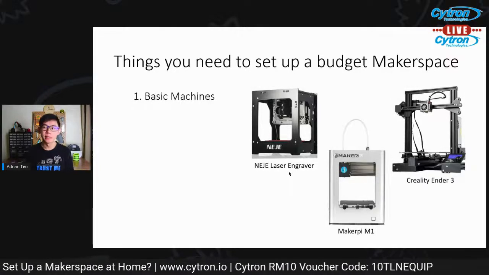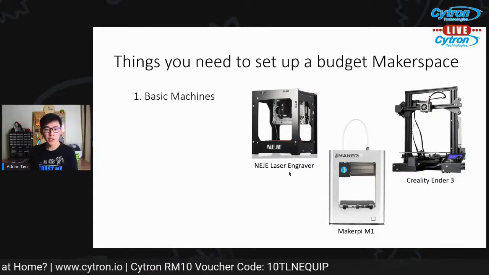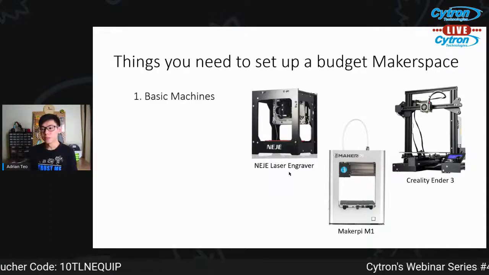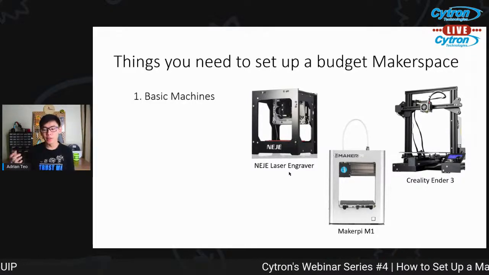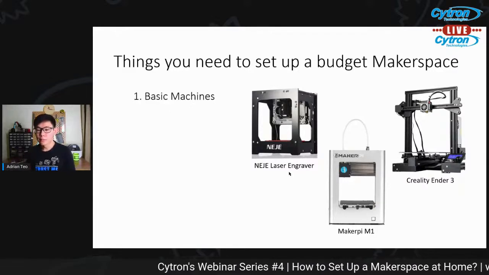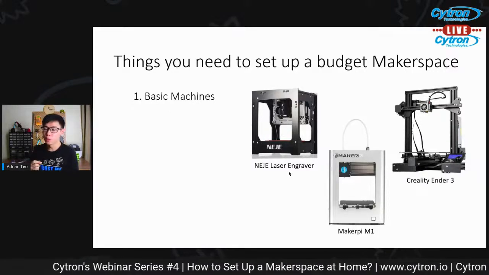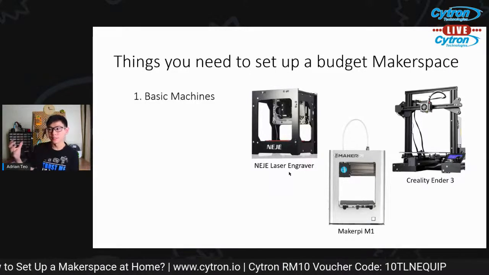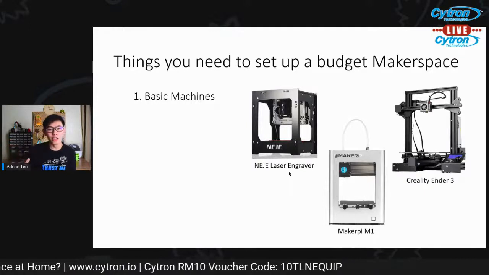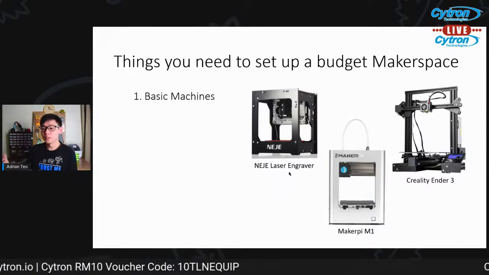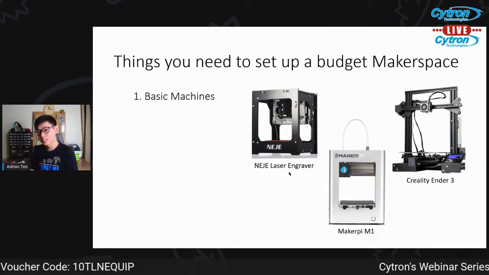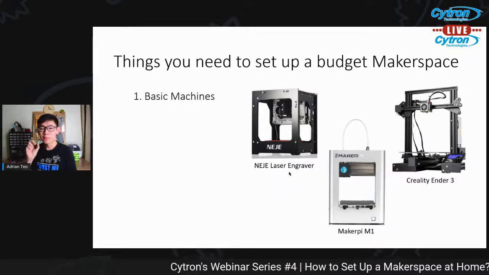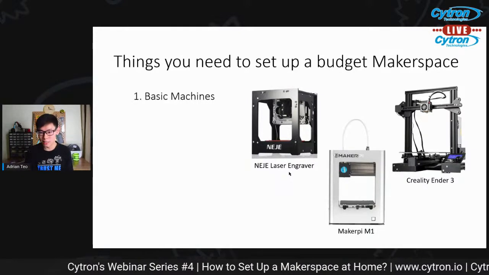Item number one, basic machines. It can be a maker's choice of machines. There are a variety of machines out there, so many, but here are a few key machines that you will need in order to get your technological side active so that you are able to express your creativity even further. The first machine is a 3D printer, and the second is a laser engraver. But a 3D printer is the main machine that you will need in your makerspace.